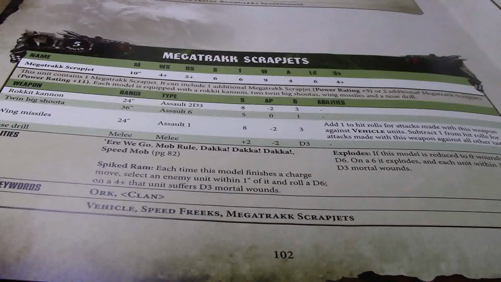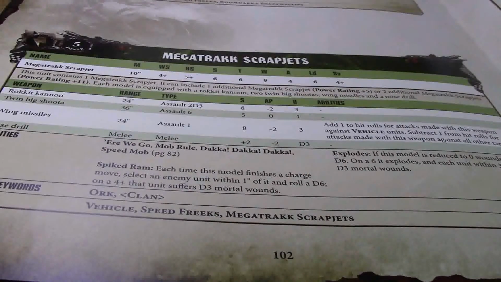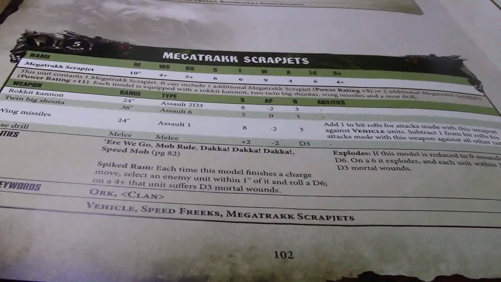And then of course it is vehicle speed freaks, which means it can gain the benefit of the Cult of Speed, Dread Mob's Defiant detachment, and it can also use billowing smoke clouds, or whatever that is. The -1 to hit in shooting. Unfortunately, though, if you have a multi-unit of multiples, that's where the speed mob kind of hurts you, because you can only protect one of them with that.